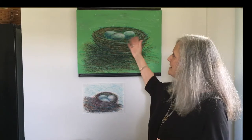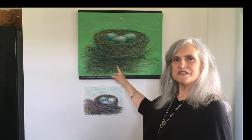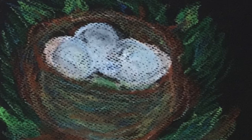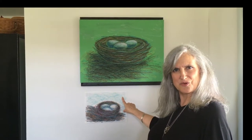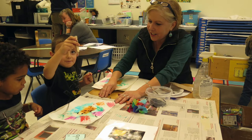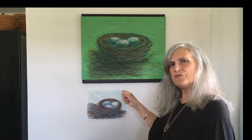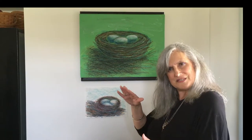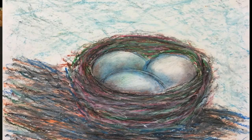We're going to be working on nests with eggs in it. This big larger version here was an example that I used when we were working together at Dogwood Village Senior Living, and a lot of those residents there in their 90s, 100 years old. Down here, Julie Jackson worked with the Head Start group — all those preschool-aged children. They did a terrific job, both groups did, and everyone in between: Boys and Girls Club, Friendly Oaks — all those people as they worked on this project, and it's successful in every way.